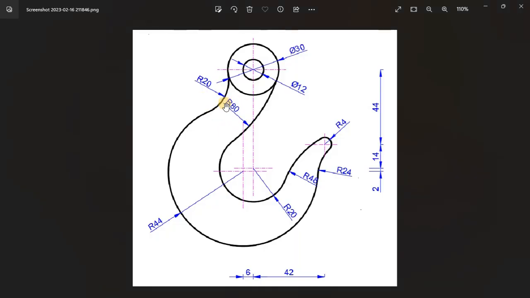Now we need to draw another curve that has a radius of 80. So of course we'll draw a circle radius 80. But now here you have to take note that this imaginary circle is going to encircle the one of diameter 30, but it will be touching the one of radius 20, okay, because it touches here and then it kind of encircles this one, so you have to carefully choose those points as well.